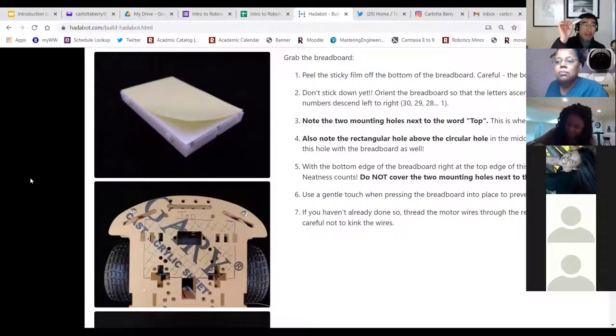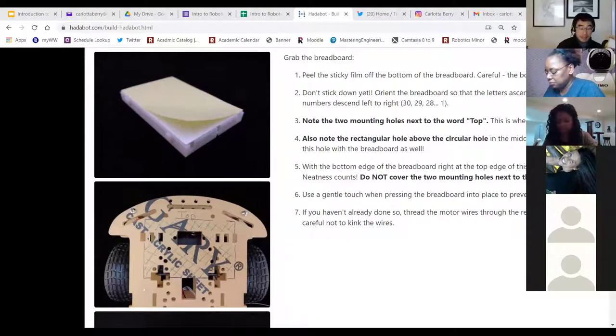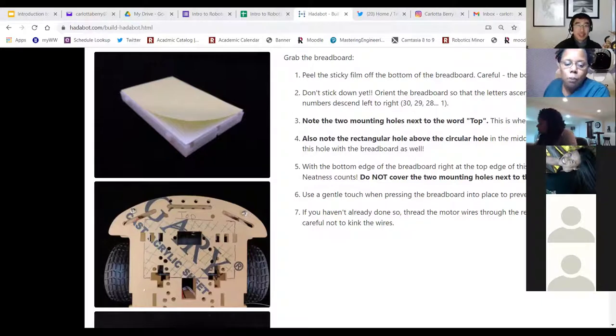So I remember Tamara talked about the breadboard before. In your kit, you actually have three breadboards, this main big one and two smaller ones in one of the baggies. We're going to use the main big one that's in a package. You take it out, and in the back, as you see in the image, there's a sticky backing. Very carefully take it off, but do not touch it. It's a little bit like crazy glue. Once you touch it, you've got it. It becomes attached to whatever you touched for a very long time. And when you have it peeled, leave it aside.